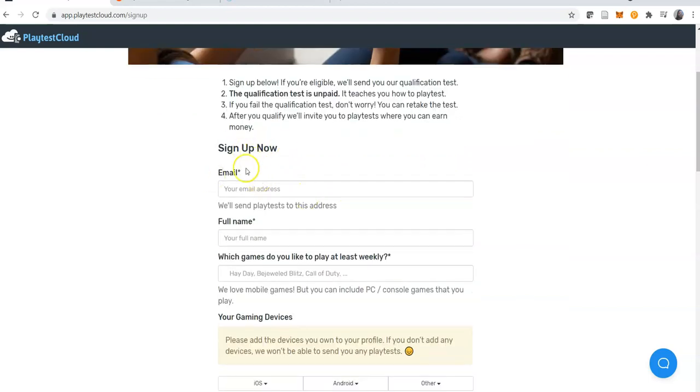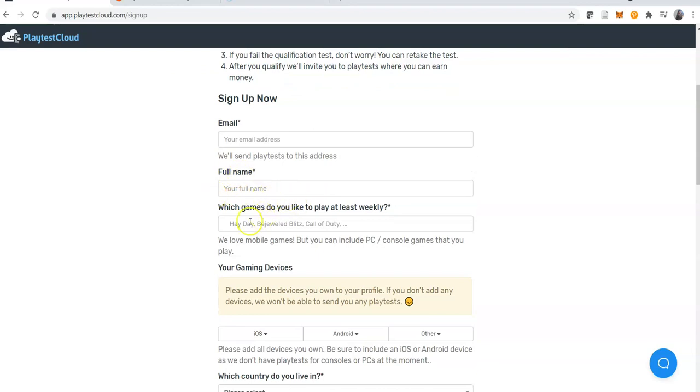So you come over here, you sign up, put your email address here. This is very vital because this is where they're going to be sending the gigs to, okay? It's by your email. So you have to basically stay glued to your email because you don't know when those gigs are going to come, all right? So your full name, you put your full name here.